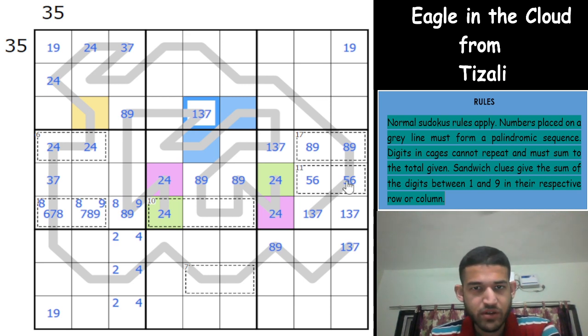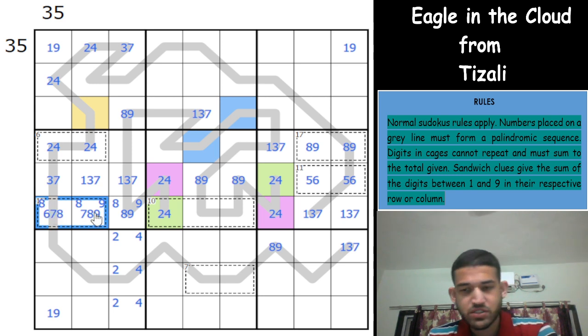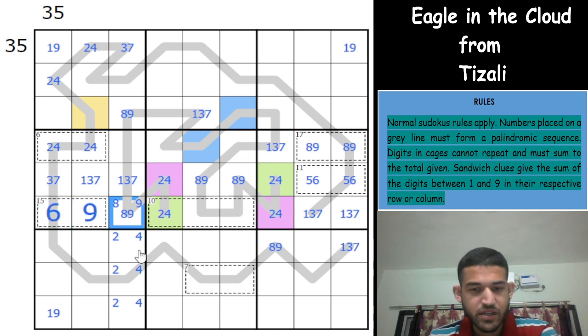Okay, so we have obtained 3 sets of pairs, 5 6, 8 9 and 2 4, so these would be 1 3 7 to complete the row. And now I know the content of this 15 cell, which is almost not visible. So this cannot be 7 plus 8, this has to be a 6 plus 9. That gives a 6 here and a 9 here and an 8 here.